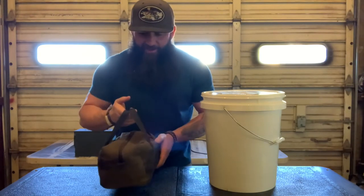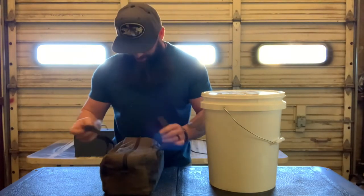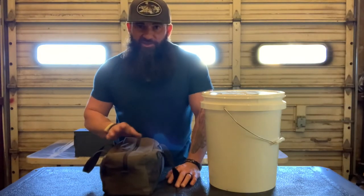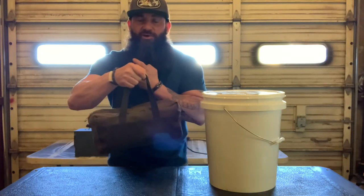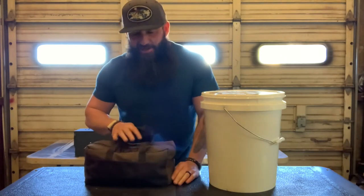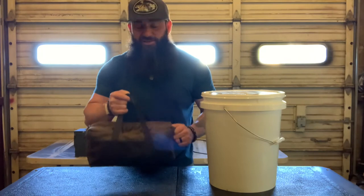And these bags, these are not expensive. I have had these bags for years and the zippers are still good on them, but Walmart is the best place I have ever found to get cheap bags, just like this one right here. I think you can get them for less than $10. You can fit a lot of stuff in these, okay?